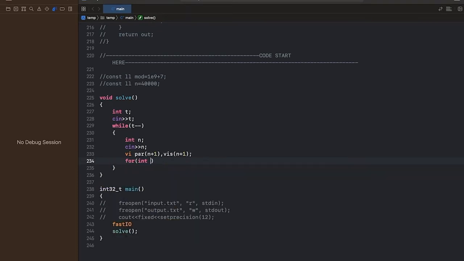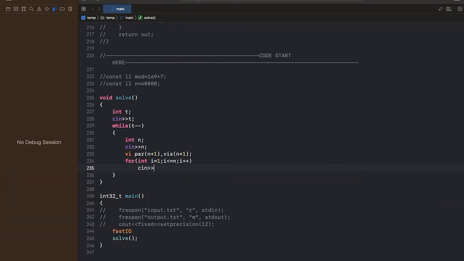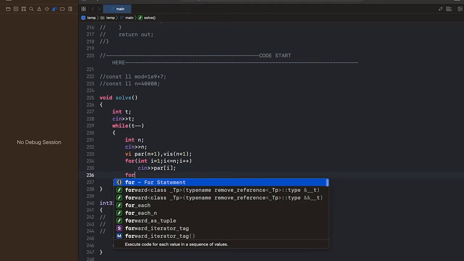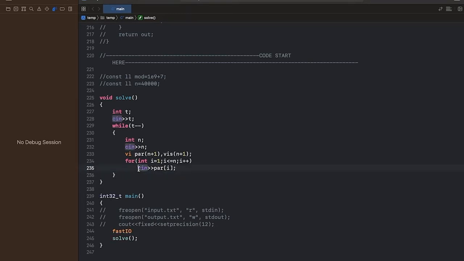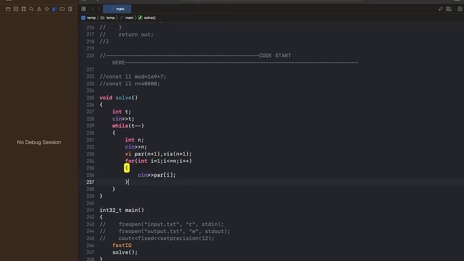We'll take all the inputs. Also we'll make a degree vector. We'll store the degree of each of the nodes.